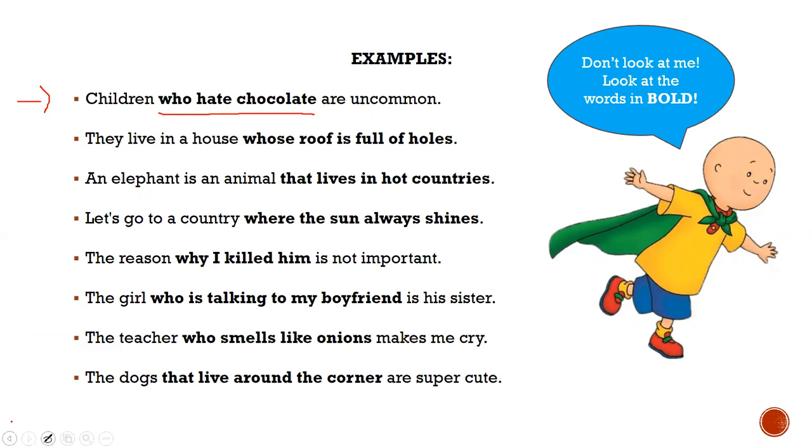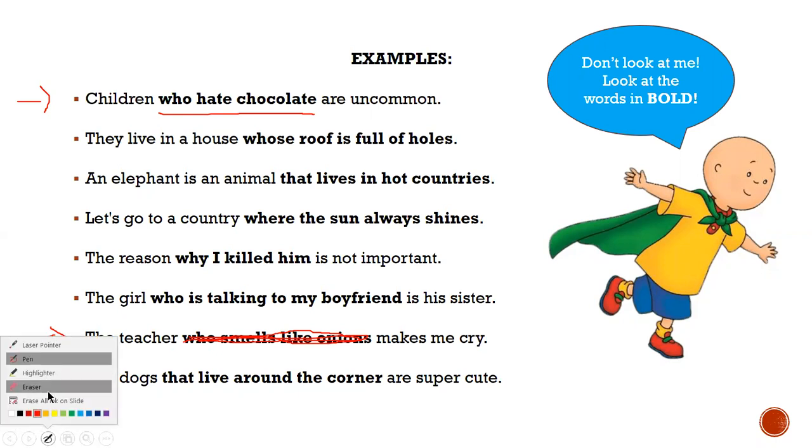All right. So let's analyze this one. Go to the very bottom. All right. This one, imagine if we removed the bold lettering and now it just says "the teacher makes me cry." Can you tell me which teacher makes me cry? If I just tell you the teacher makes me cry? No, you can't, because you guys have a lot of teachers, right? So you cannot point out which one makes me cry.